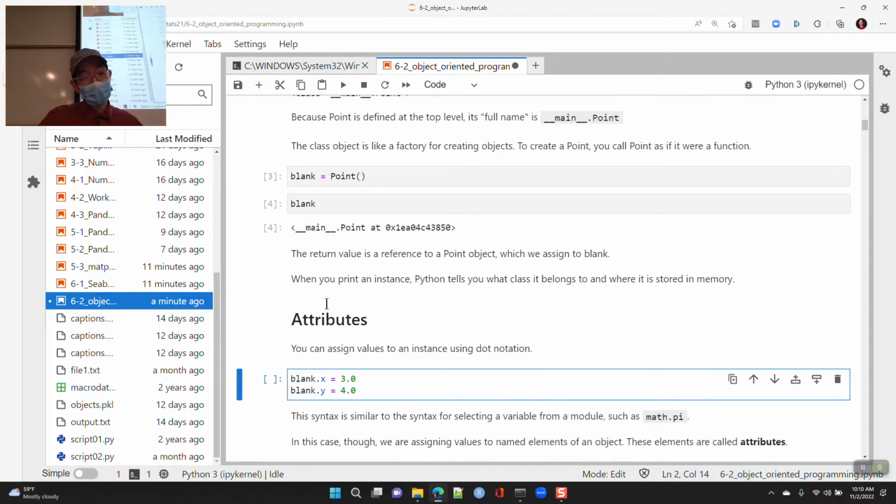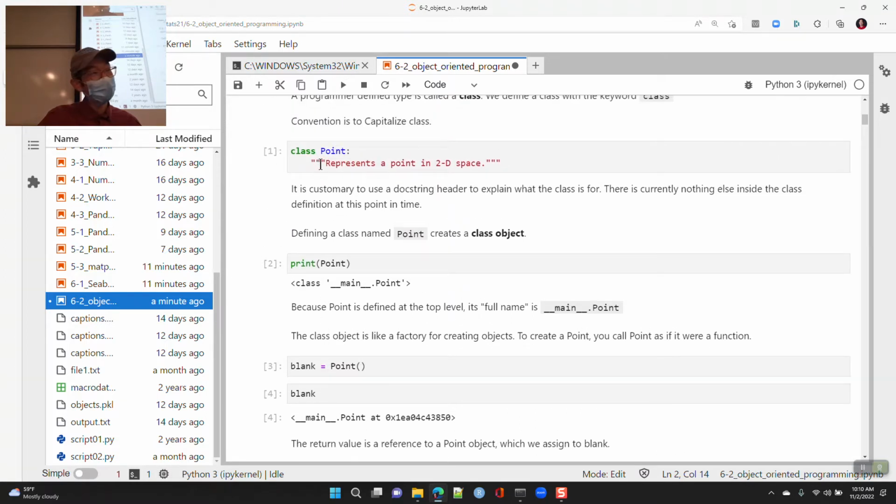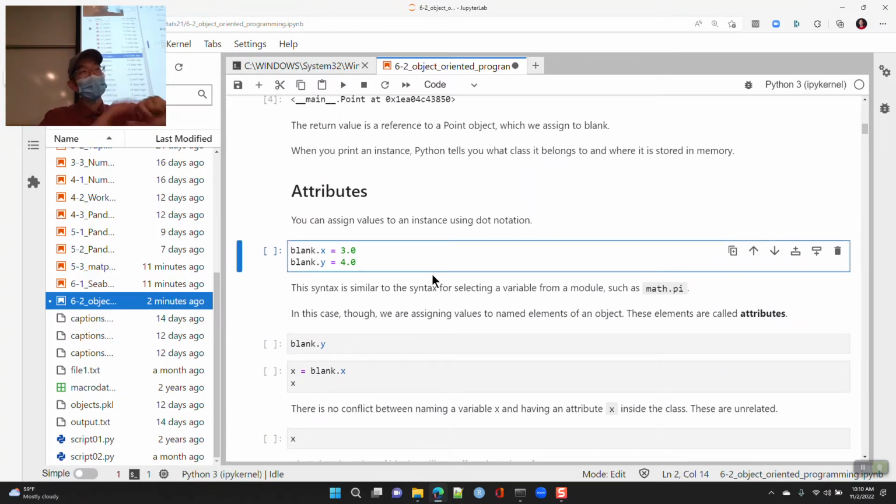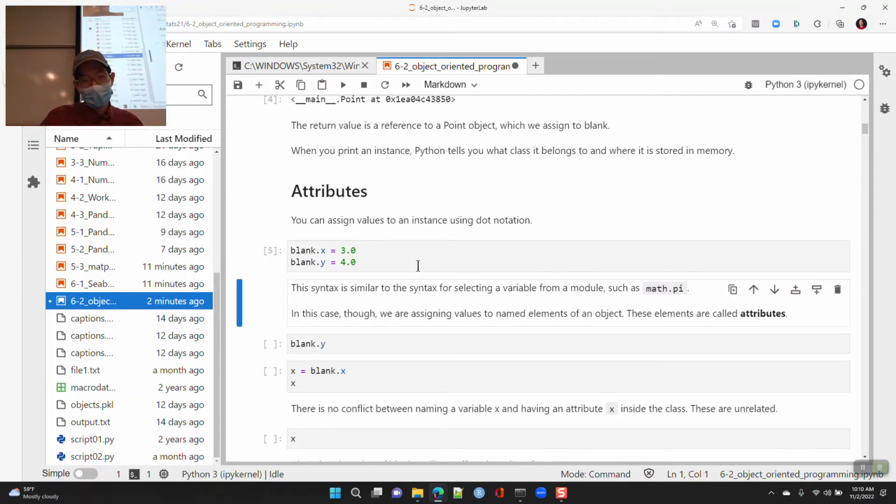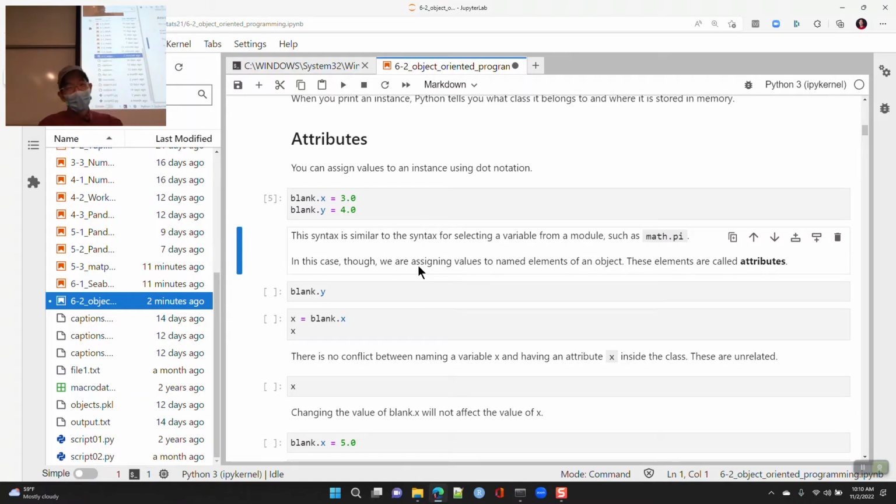This is not part of the definition of Point. In Point I never defined an x attribute or y attribute, but here you can just take an existing object and you can just throw new attributes in it. Okay, it's a little bit wild and loose there. All right, and you've seen a little bit of stuff for storing values or variables within a module. You're familiar with math.py and things like that.